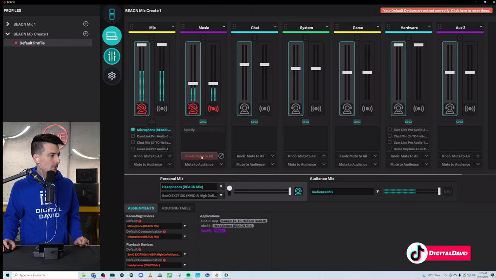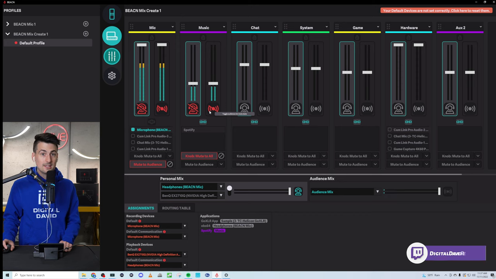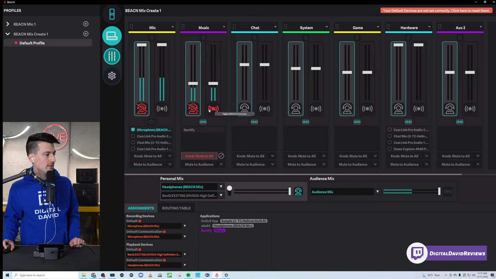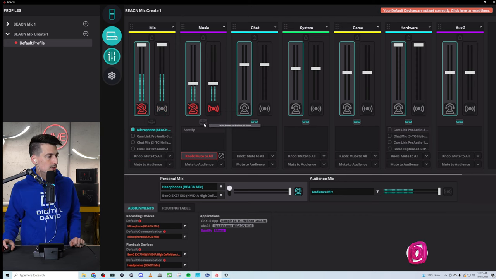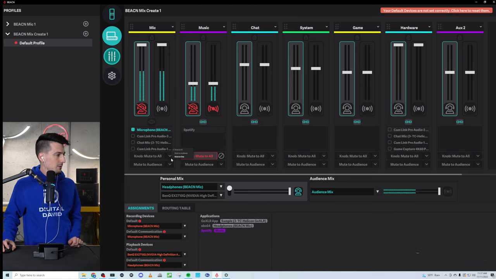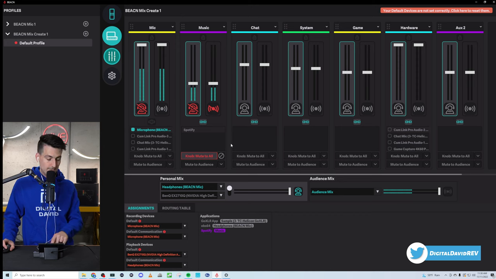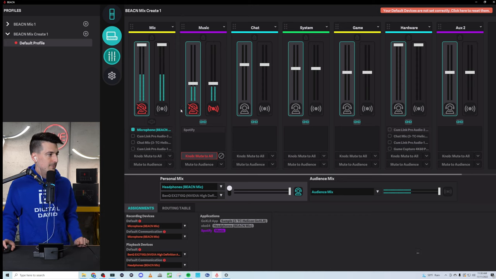You may notice down here our mute settings and our different icons to mute or unmute very quickly by clicking buttons on the device itself. Hear me now, we're back and you should be able to hear me just fine as we're talking. So you can control those buttons right there. Do you want to mute to all, mute to audience, or mute to chat, right? So one's for the knob, one's for the button. You pick which settings you want and you can vary that between each mix that you're controlling.